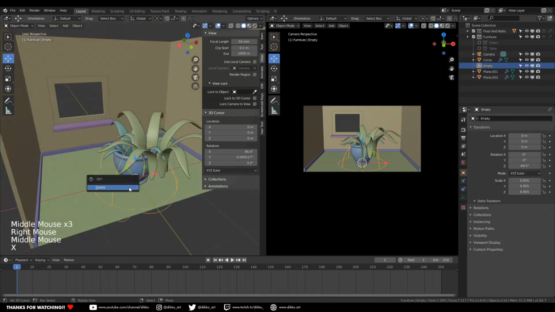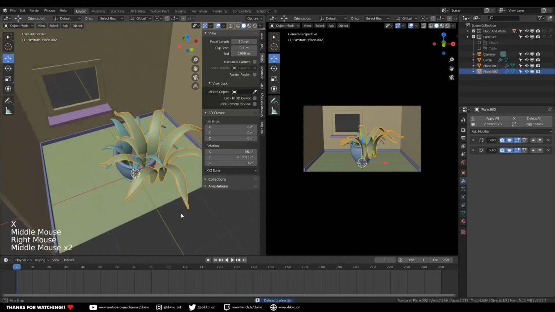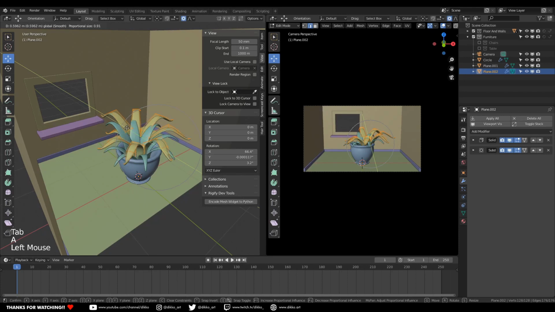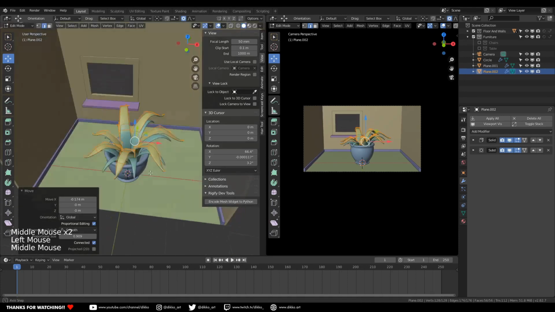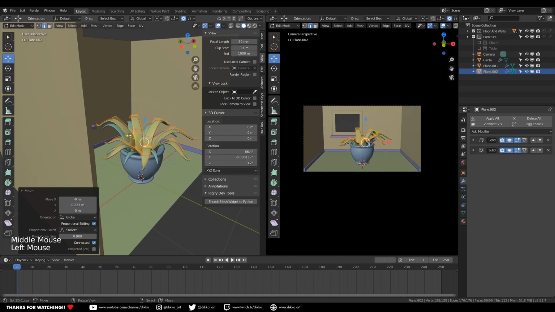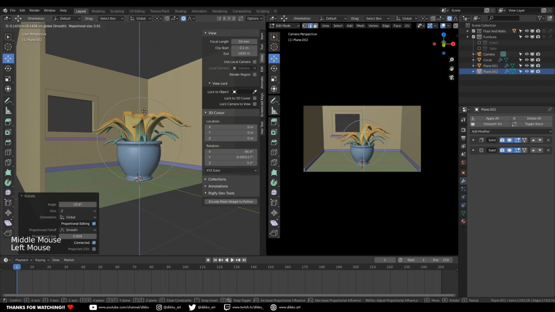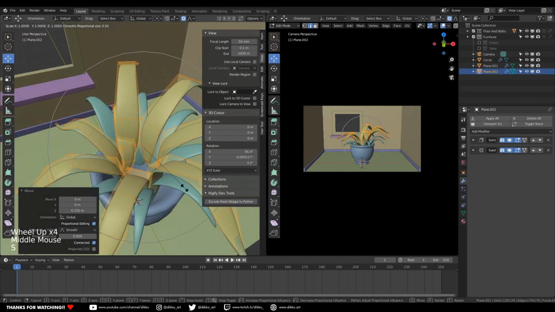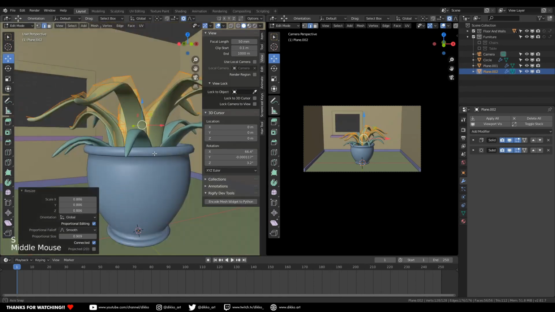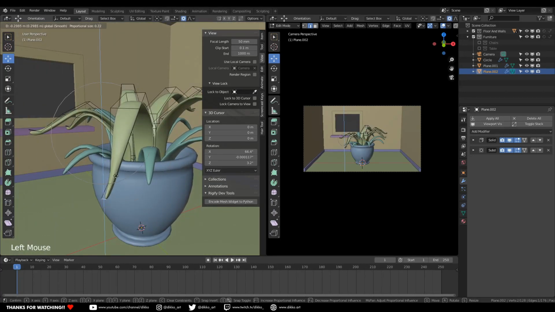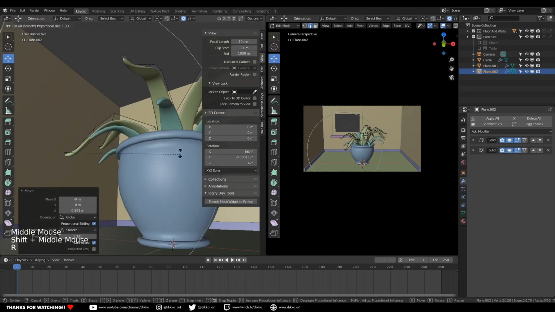And now I don't need this empty anymore, because I've done enough with that array. And now I'm going to scale that into place, so it feels a little bit more natural. I'm going to sort of rotate that like so. I'm going to bring it up. And because I applied the array, I can no longer manipulate every piece, but I can add variation by using the soft select. So I can soft select that particular leaf. I can rotate that up.